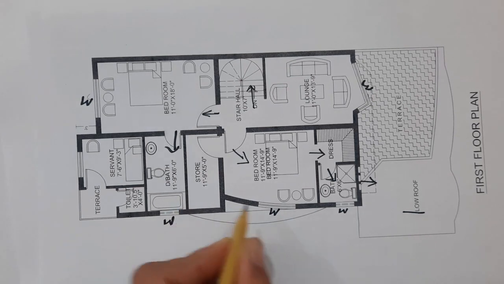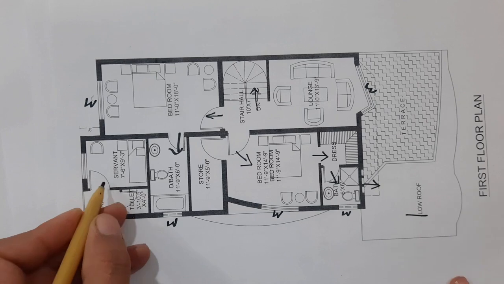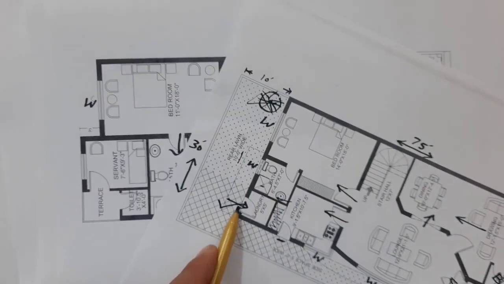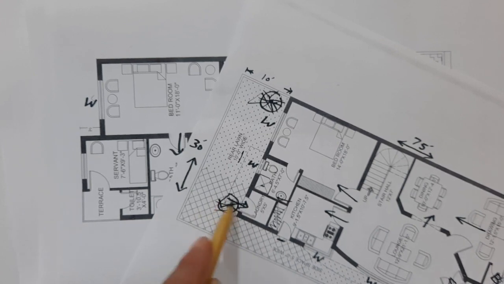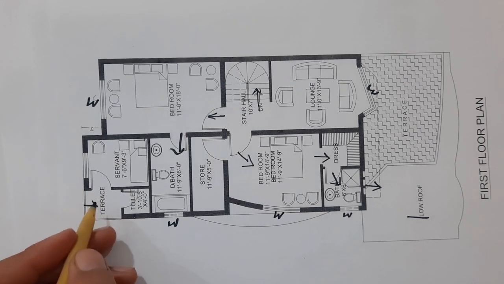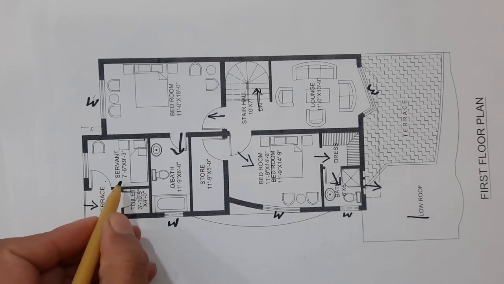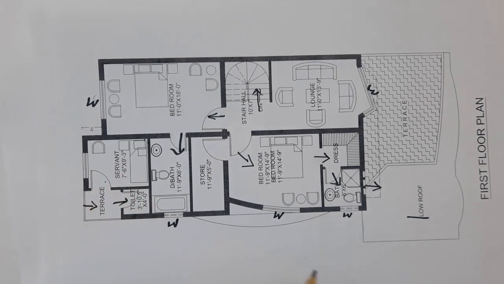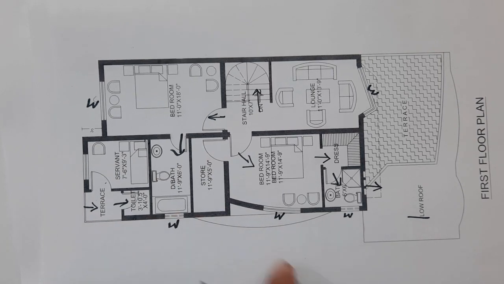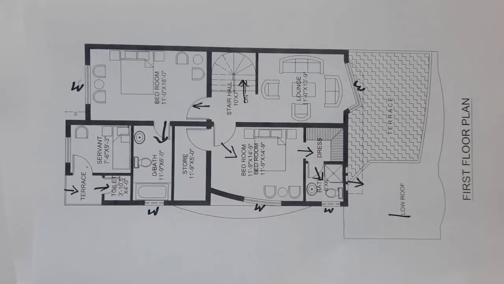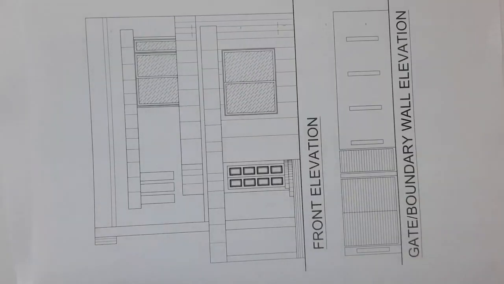This is the window. Here, guys, this is the servant room, you can say. As I told you, here we have circular stairs at this point. Okay, so guys, the first one is a small terrace, and this is the servant room, which is 7 by 6 feet, 9 feet 3 inches. This is a toilet, which is 3 feet 10.5 inch by 4 feet. You can see, guys, this is its first floor plan. Let me discuss now its front elevation.